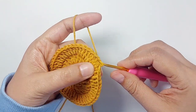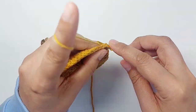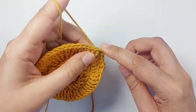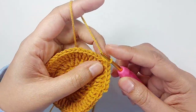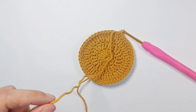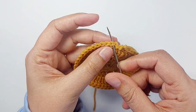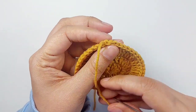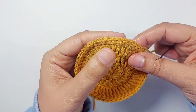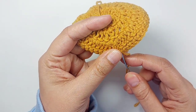Round 4, chain 1, one single crochet into the same stitch. One single crochet into each stitch by the end of the round. And at the end you will have 48 single crochet, the same number as previous round. Fasten off. This is my first single crochet. And this is my last single crochet. Done. And hide the extra tails into the work.